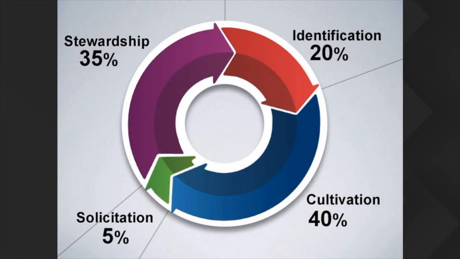I was a few years back working at an organization, and a board member had helped me identify one of his colleagues, and we were cultivating him, and it came time to ask this individual. And the board member was really nervous. And so he wanted to ask his friend for $5,000. Well, I wanted to ask his friend for $25,000. Now, if the board member had come with me on that ask, we would have asked for $5,000. But I politely asked the board member to stay home, and he was thrilled to be let out of the ask and off the hook. And he stayed home, and I went and asked his friend for $25,000, which he gave us.